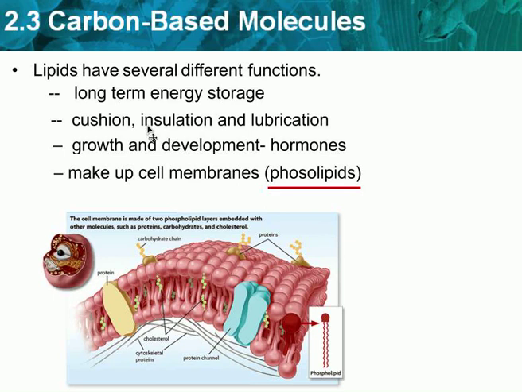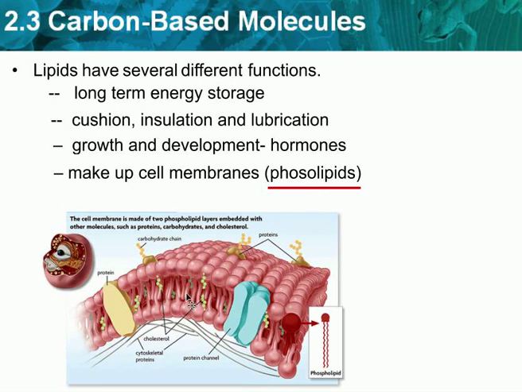So the abdomen tends to be a place where we don't always think of the fat, but we definitely need it for that. Lubrication comes in the category of the waxes, like earwax. It's just a lubrication that your body produces to make sure that things operate accordingly. From the hormone category, remember we're talking about testosterone and cholesterol. They are important in growth and development. And then, of course, we talked about the lipids important in the cell membrane, and the one that we're going to learn about is called a phospholipid, and it makes up the phospholipid bilayer of the cell.